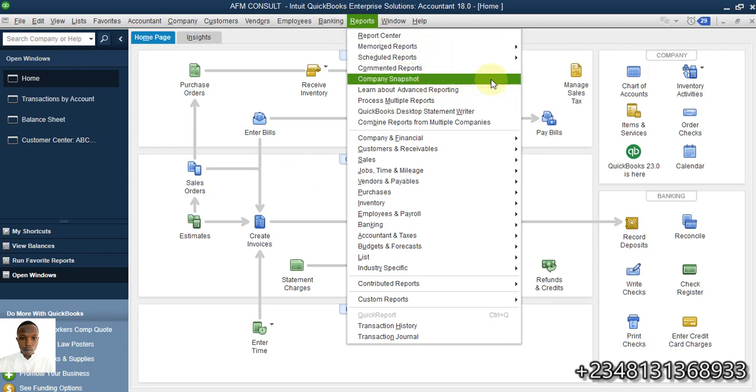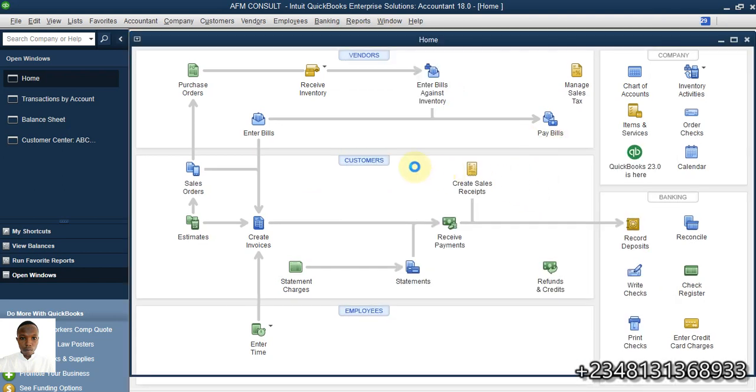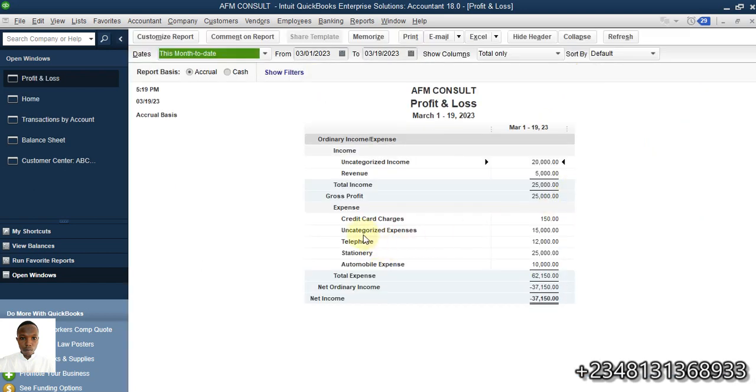Let's go to reports, company and financial, and hit profit and loss standard. You see now I have an expense of credit card charges of 150,000. So we've incurred an expense. But if we had a credit card charge or a processing fee included in the invoice that was sent to the customer, it would net off these amounts.